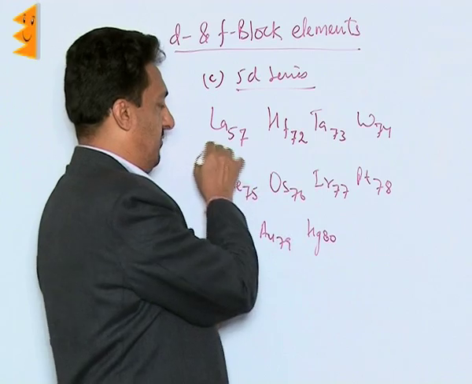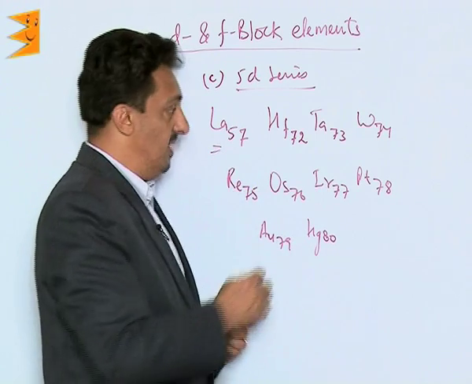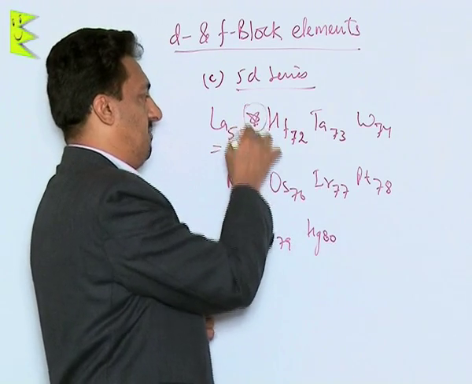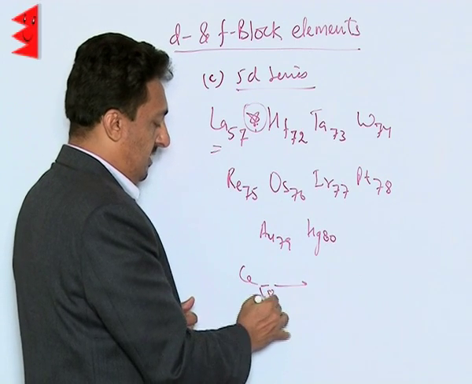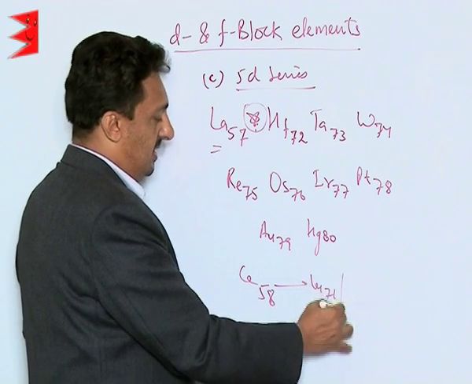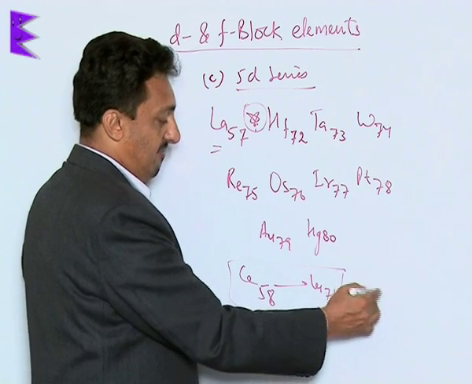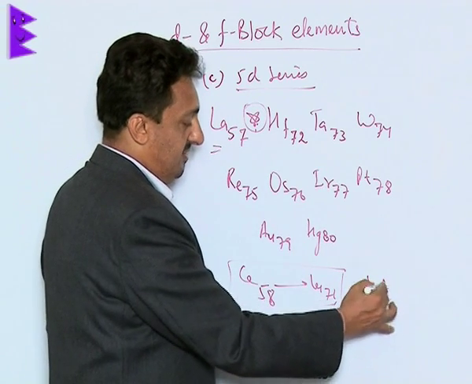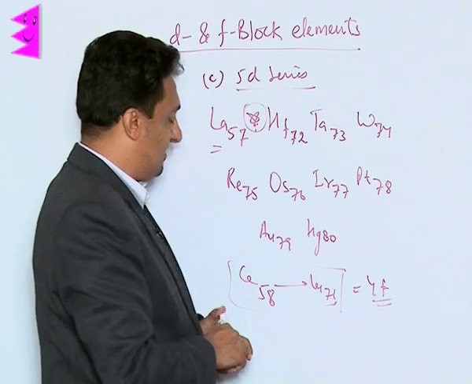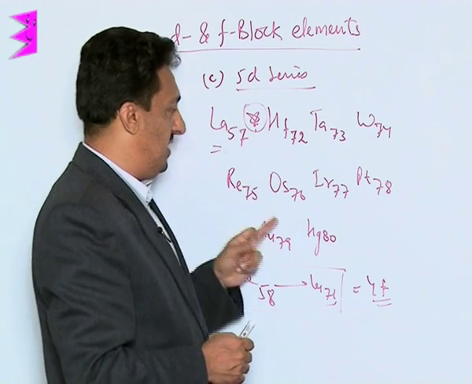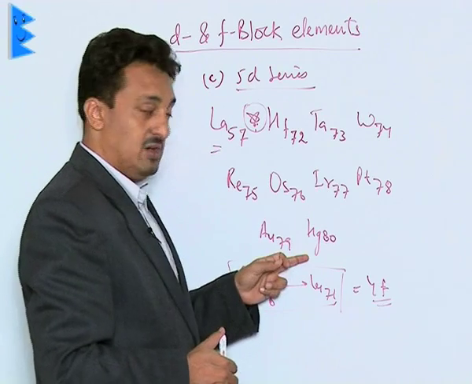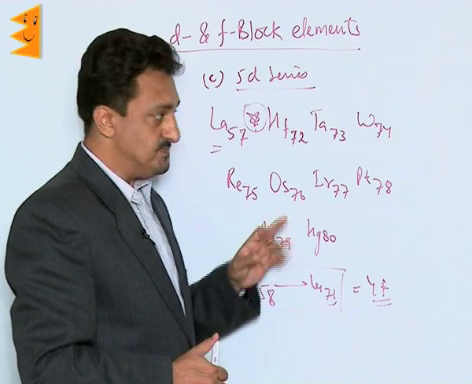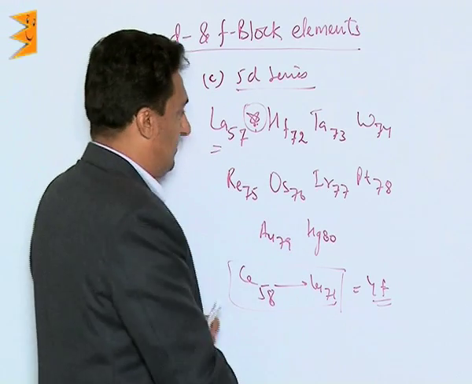So this is how we have the series starting from lanthanum, which gives a break in between, because from cerium 58 to lutetium 71 are placed separately in the F block, which is called 4F series or lanthanoids, because the series starts from lanthanum. So this is how we have the 5D series being filled from lanthanum to mercury, atomic number 80. So this is what we have, the 5D series.